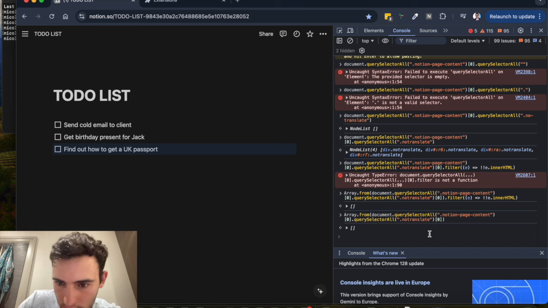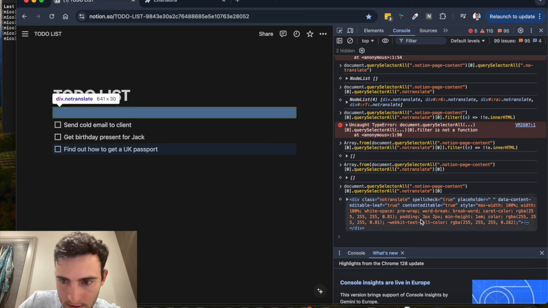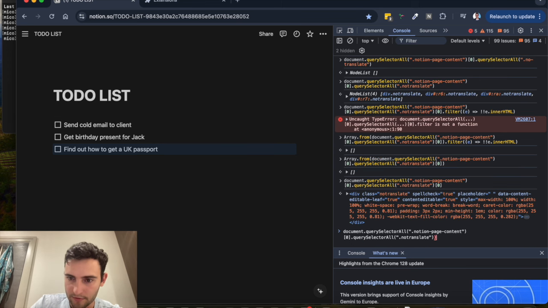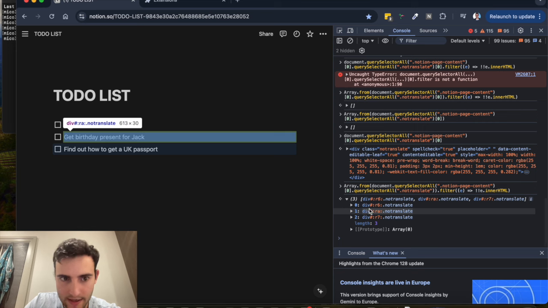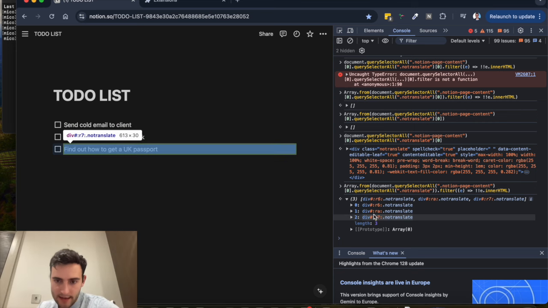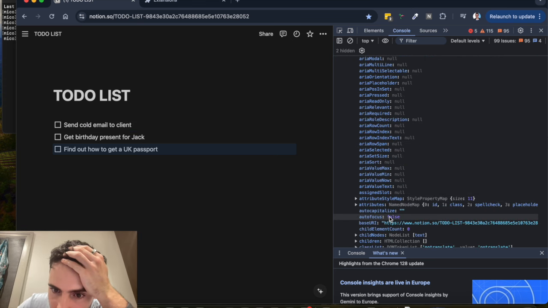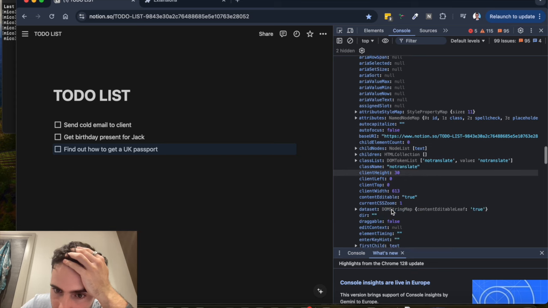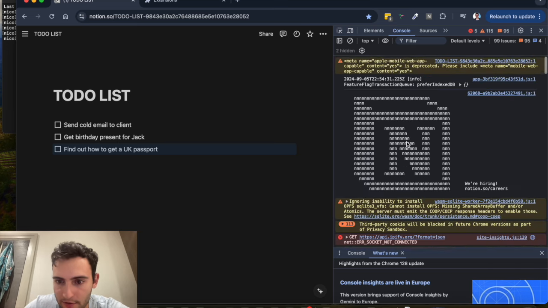So there's something that's gone wrong somewhere here. I think it's because we indexed the first element. So if we do this and we just remove this first element, there we go. We should get all three. Perfect. And then if we go inside, there should be an inner text field. Yep, in each inner HTML. We'll have the right content.